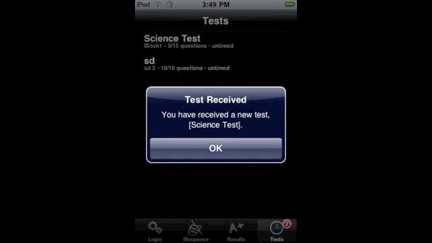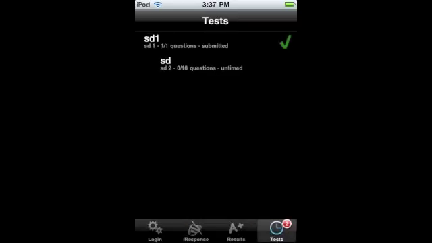Once you start the In-Class Test, students will receive the following notification on their iPod. The Test tab at the bottom right-hand corner of the screen will show them any tests that are available to them. If for some reason they get logged off the session, they can go back to the iResponse app, reconnect, and then use this tab to return to their test.